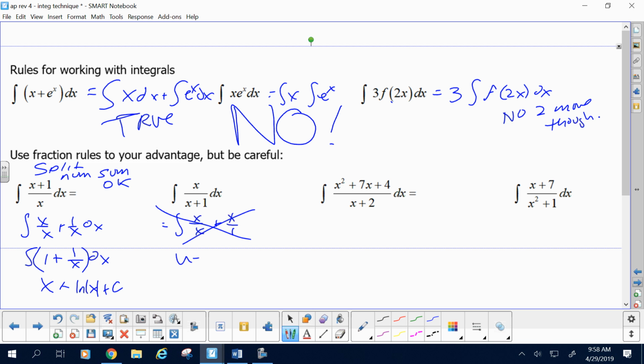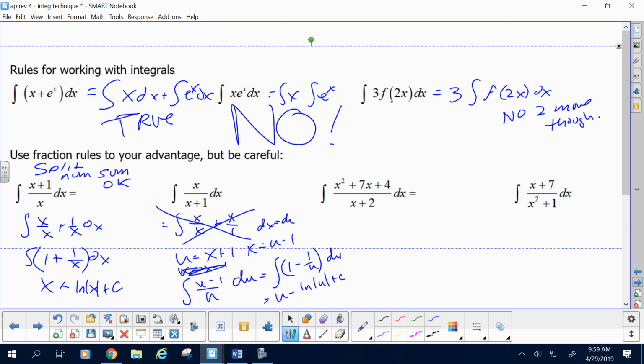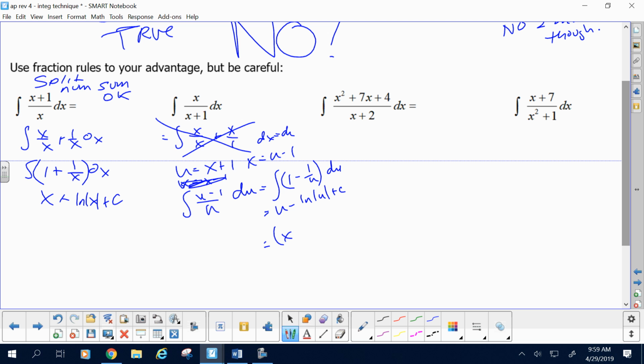And this is actually one case where you might use something. Let's say let u equal x plus 1, so that this is just a single term in this numerator. Then what is x equal? X minus 1. Now making that substitution, oops, so x equals u minus 1, sorry. Making that substitution then moves the sum from the numerator to the denominator, and dx and du are the same. That then can be split. So it's 1 minus 1 over u, so u minus log of u, and then you sub back, so it's actually x plus 1 and it's log of x plus 1. That's a bit of a gotcha problem.